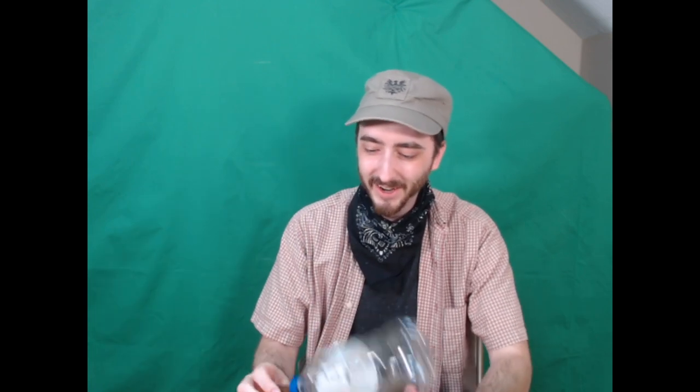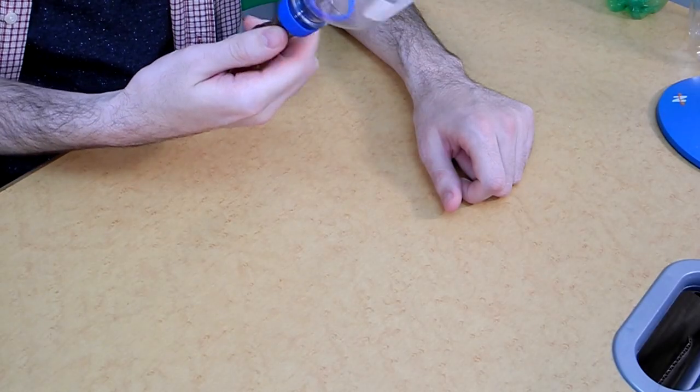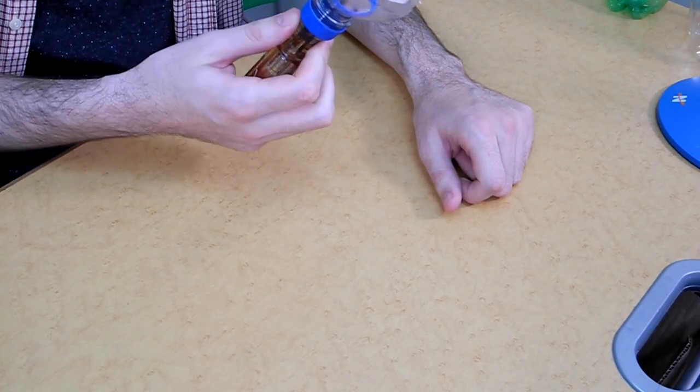What you have here is a little ring toss toy. The objective is just to hold that screwdriver handle and try to get the ring onto the screwdriver inside the bottle. I got it on my first try — I'm a master of this, having invented this toy back when I was in high school. For a beginner, it might take you a few tries. Just a neat little thing you can make out of junk you have lying around your house, and waste a few minutes and have fun.